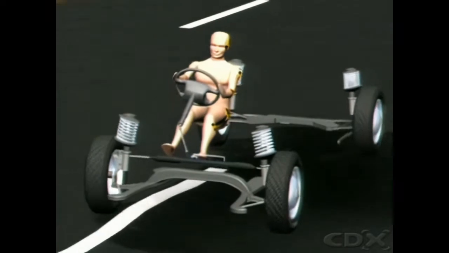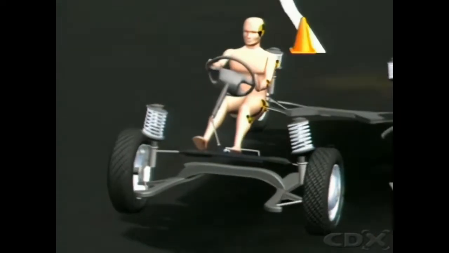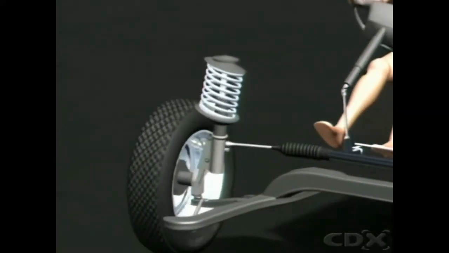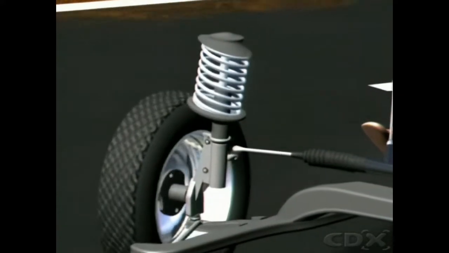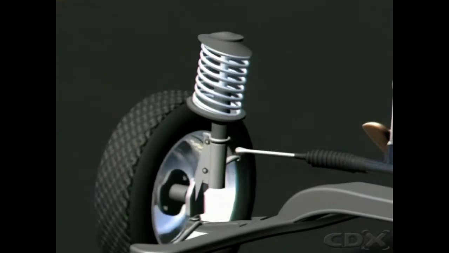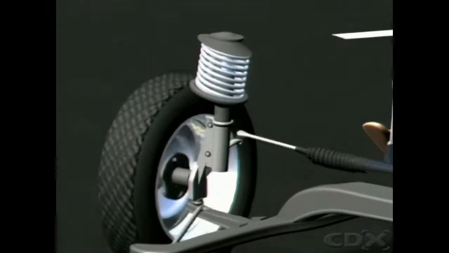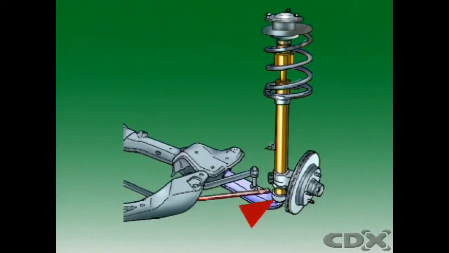One of the simplest and most common independent suspension systems is the McPherson strut type. It can be used on the front and rear of the vehicle. It consists of a spring and shock absorber unit called a strut. The lower end of the strut is located by a ball joint fitted to the end of the suspension control arm. Its upper end is located in a moulded rubber mounting.